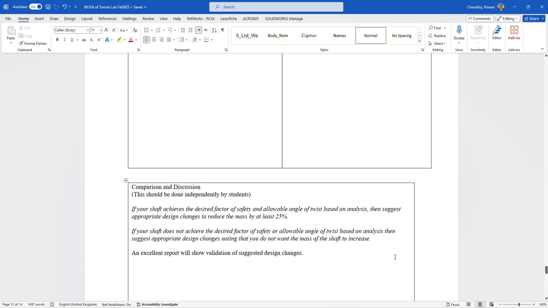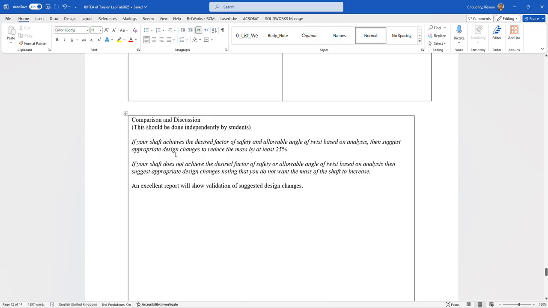Now, in terms of the further comparison and discussion, what I want you to do is, if your shaft achieves the desired factor of safety and allowable angle of twist based on this analysis, then you should suggest some appropriate design changes so the mass can be reduced by at least 25%. So, without changing the length, let me add that. I don't want you to change the length.